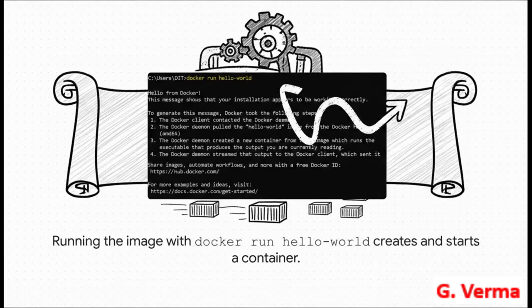Okay, so we've got the blueprint. Now let's actually build something with it. The docker run command does exactly that. It takes the image and spins up a live running instance. And that running instance, that's what we call a container. And you can see right here in the output, when we run the hello world image, it just runs a tiny program that prints this message. It's basically Docker's way of saying, yep, everything's working.